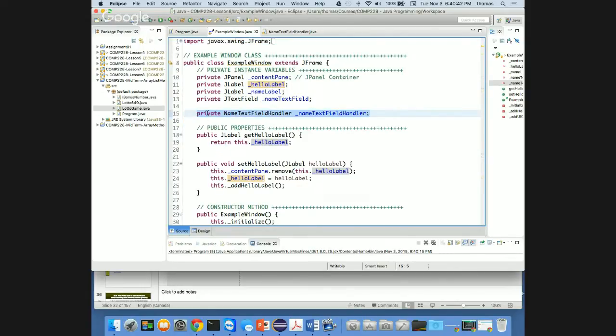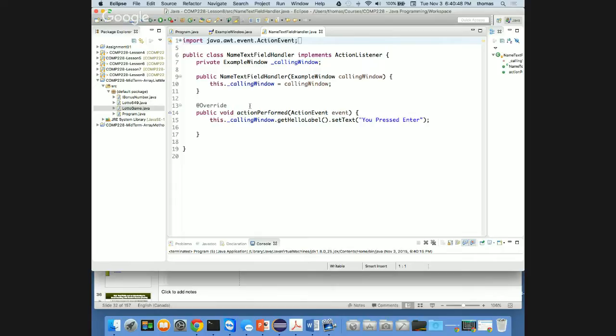There are maybe three ways I'd like to talk about today. This is one way, where I use an external class. Here's my external class. I'm going to leave this external class here. I'm not going to monkey with this one, so I'm going to close this down eventually. But what I want to do is make it an internal class, right? That's another way of doing it. So what's an internal class? You're going to hear this term, and especially if you do Android programming, you're going to use a lot of internal classes, right? All right, let's take a look.